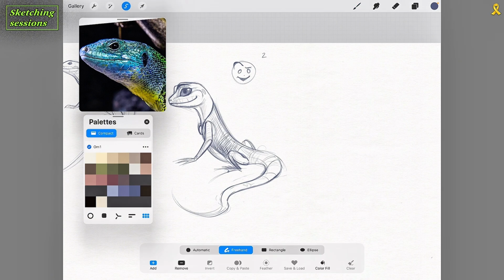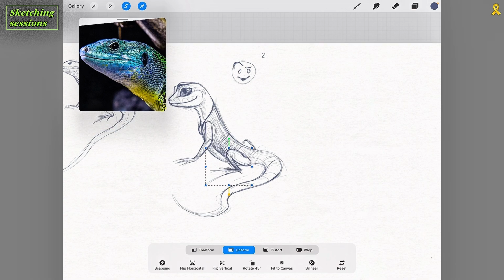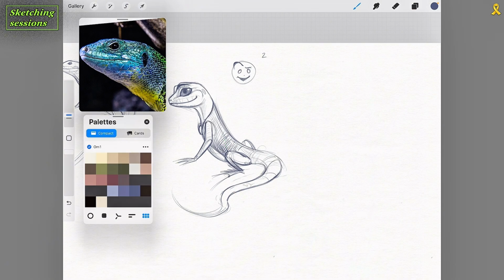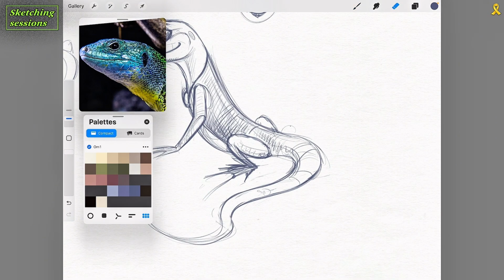She's a female, and as you can see, I made different adjustments, like making this back paw bigger, and most of this character design is ready.